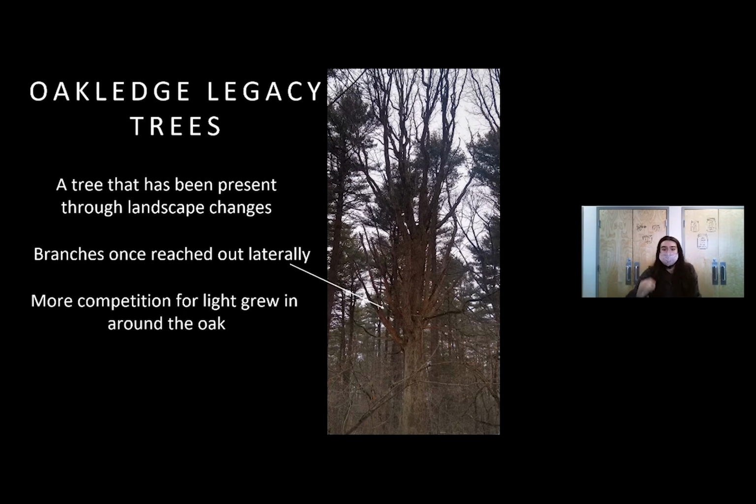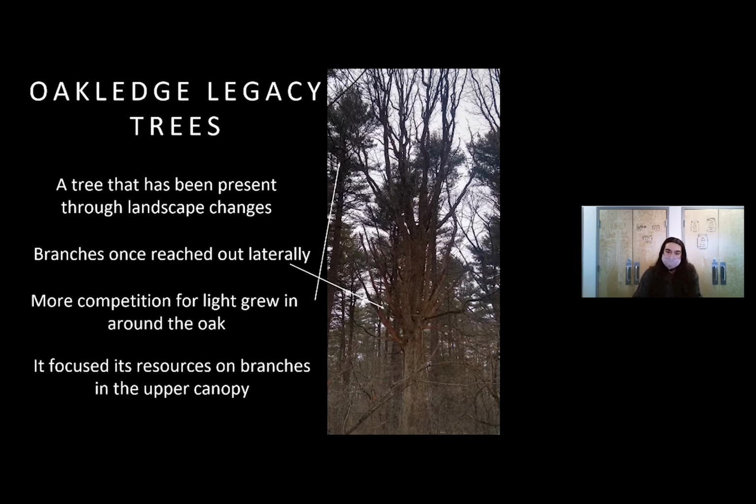So it once had branches that reached out laterally. Soon, more competition for light grew in. So even though these pines are taller or just as tall as the oak, they're likely quite a bit younger. They're just a fast-growing species. They're early colonizers. So when whoever had been holding back succession on this landscape stopped, they said, whatever, we're going to let these pines just grow up all around. And they actually shaded out these lower branches on the oak.